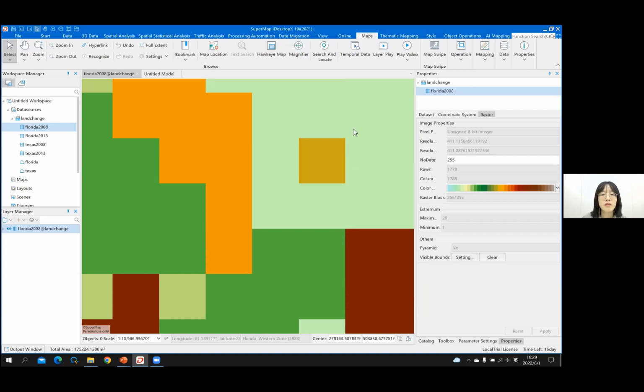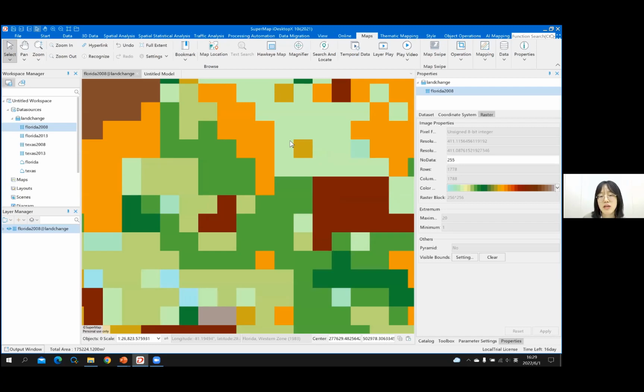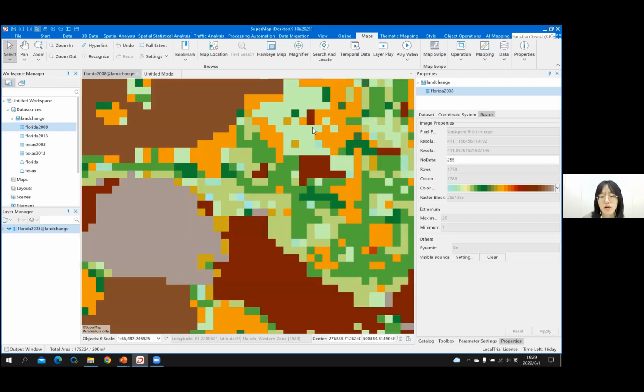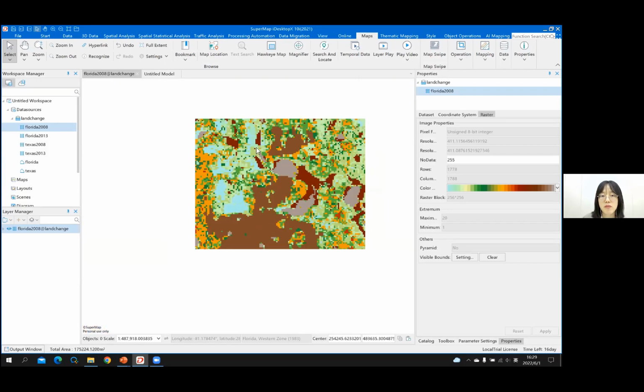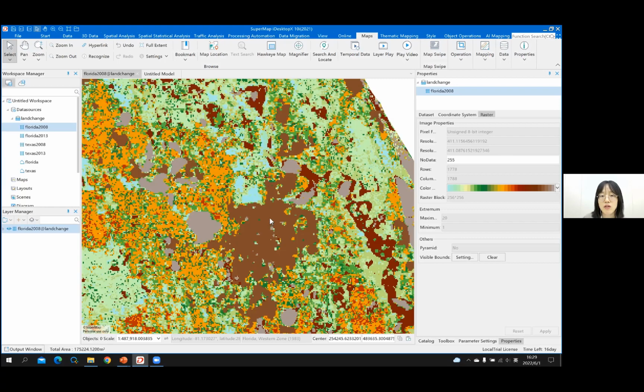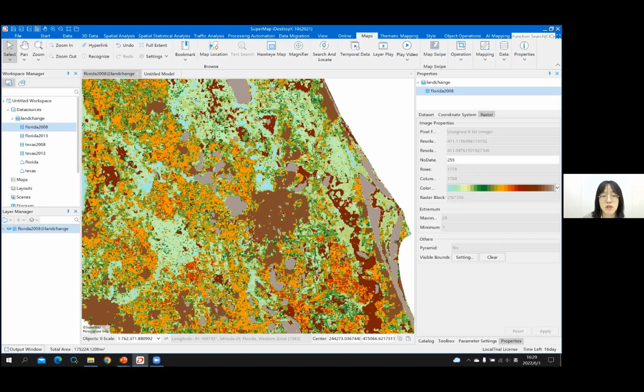And here, if you have a better understanding of projected coordinate systems, then you might know that although the pixels are in the same raster data set, the area of each pixel may vary according to their locations, and you can measure the area of each pixel by yourself.